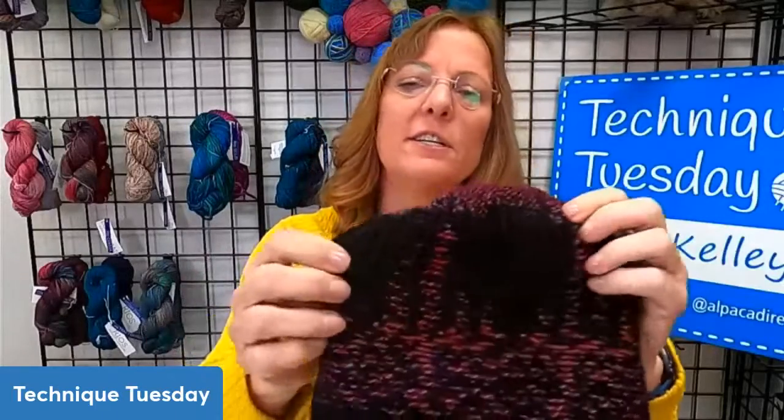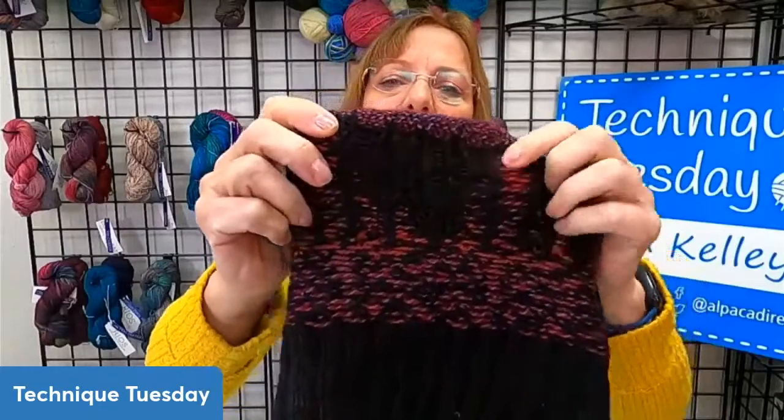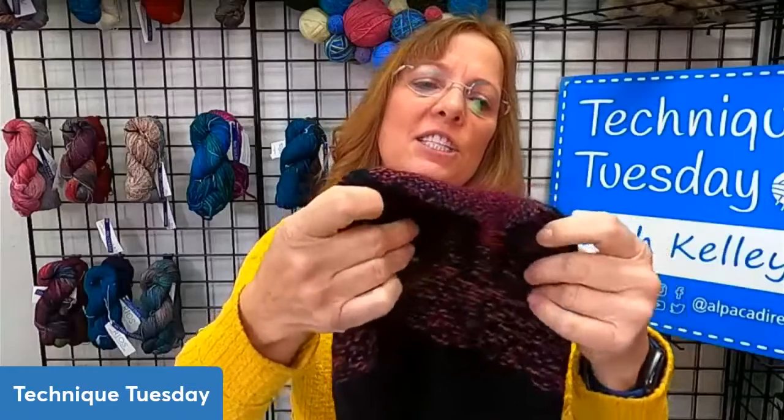Okay, let's take a look on the inside and see what it looks like. Here's Ladder Back Jacquard. Do you see these black lines? That's what it looks like on the inside of your work, and it is separate from the other color work. It creates like a mesh, which is very stretchy and very nice to wear, and it allows you, again, to catch those floats.